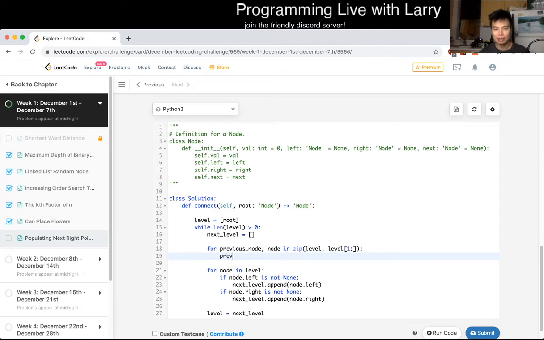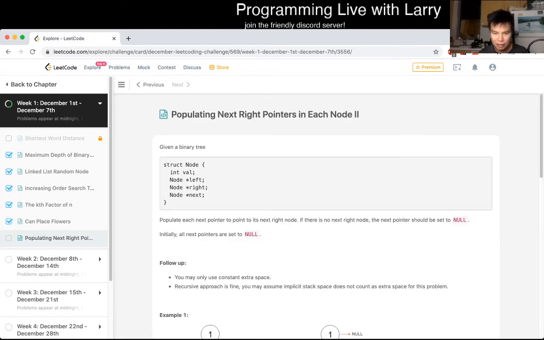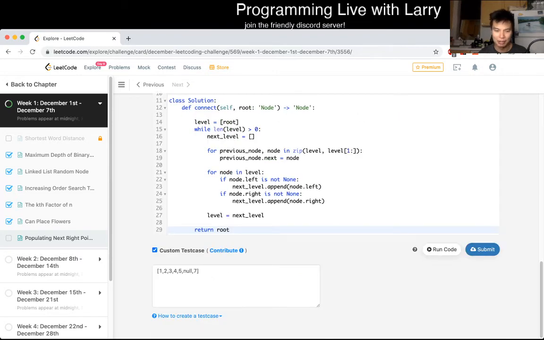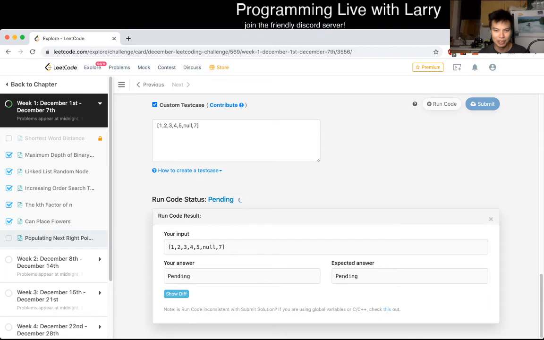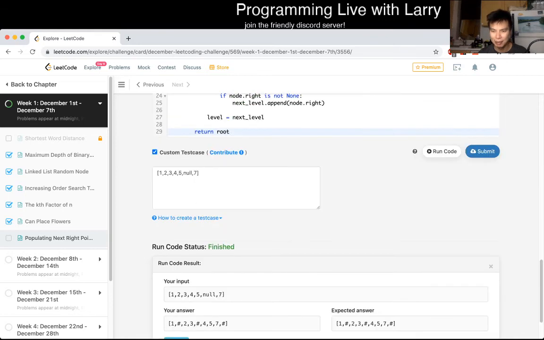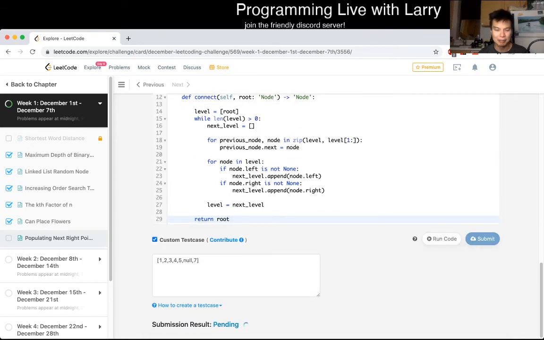So previous node dot next is equal to node, and that's pretty much it. And I think we have to just return the root. I mean, we return a node, but it's not really clear which one, but which other one would you return, right? So that looks good, I think. Boring. I wish they gave a little bit more, but let's give it a submit.